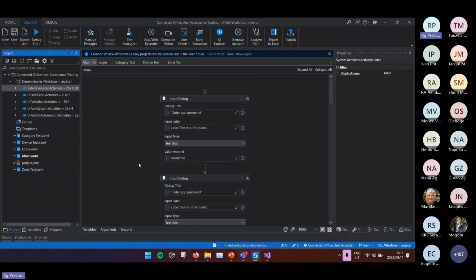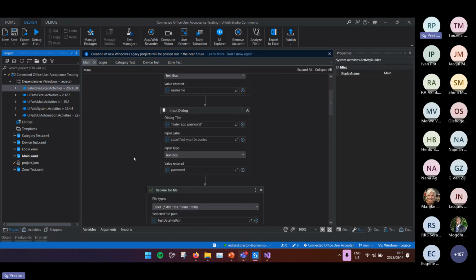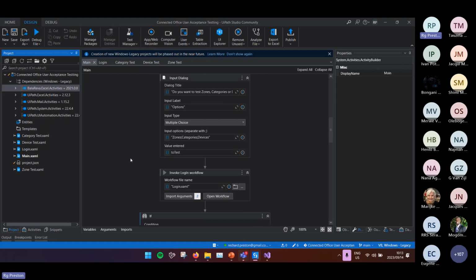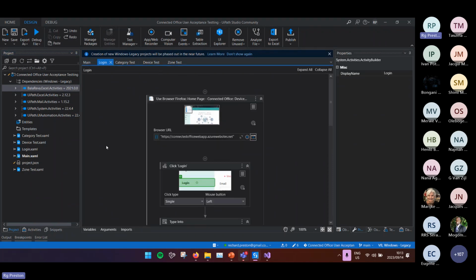With last year we had authentication or authorization built into the applications. You guys are probably going to have it this year as well. You need to enter a username and a password before you can start it up, because the first thing you're going to see is the login page. So if we look at our layout, the first thing we're going to be doing is invoking the login flow, which was broken out.